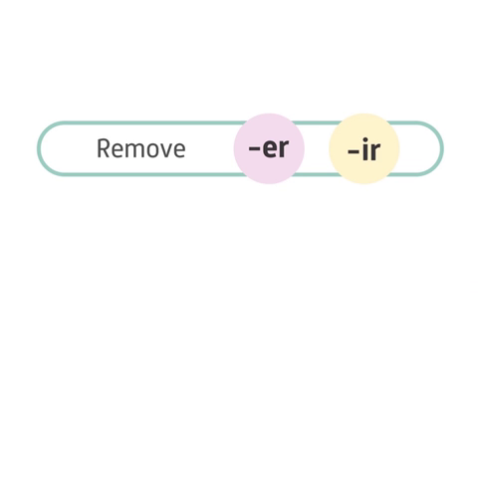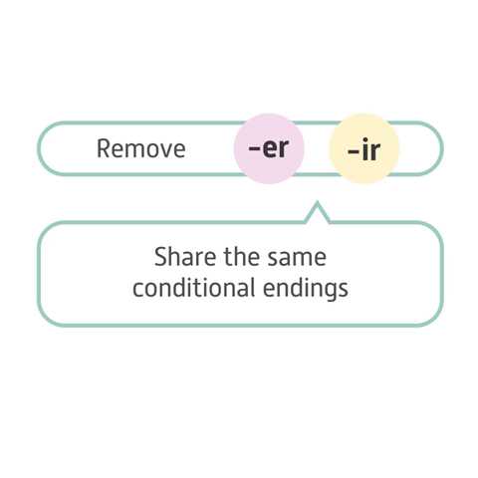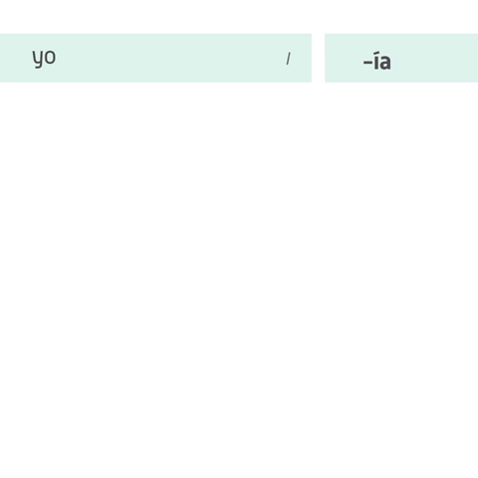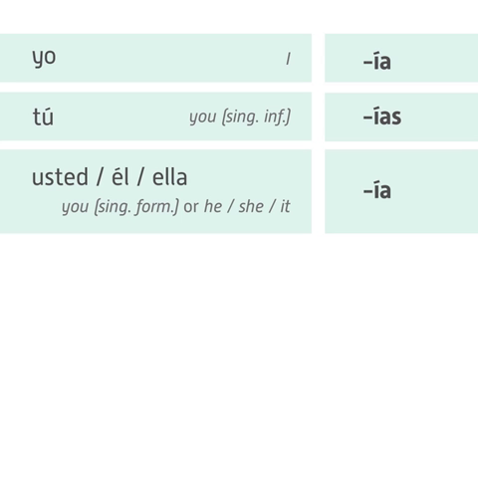If the infinitive was an er or ir verb, remove the last 2 letters to leave the stem. Fortunately, both of these types of verbs share the same imperfect ending. We have: If the subject is yo, the ending is ía. If the subject is tú, the ending is ías. If the subject is usted, él o ella, the ending is ía.